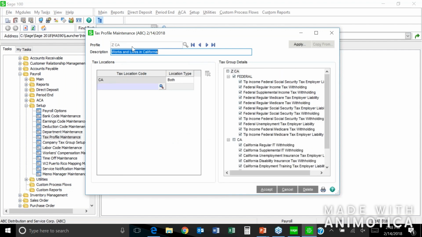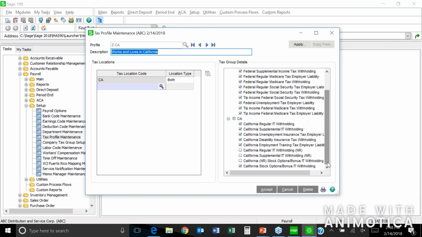When you're setting up a tax profile, you're saying whether it's for the location of their work, the location of their residence, or both. And you're checking what taxes apply, and you'll have federal and state. And for those that have local requirements, those local taxes are also listed there too. So it's a little bit easier for you to go in and just check what those taxes are.